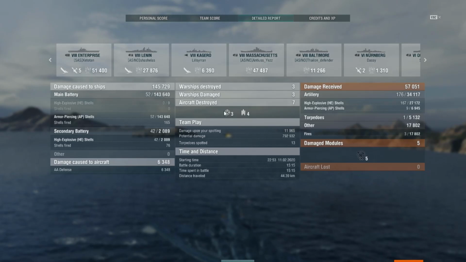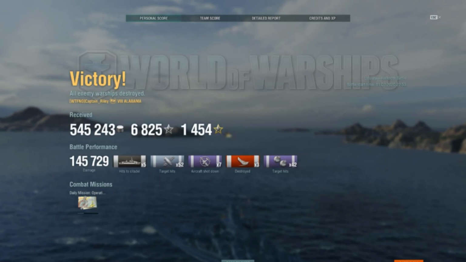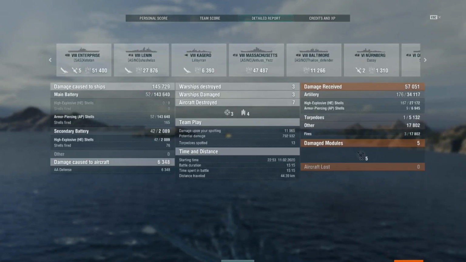51,000 damage on the Big E, or the Lucky E as some call it. 27,000 damage on the Lenin, which I think was pretty much from that one salvo. So, of course, he had to dodge torpedoes, and that's why he even turned that to give us that nice target to shoot at. So, very well done, Captain Riley. I was very pleased to do this one for you.